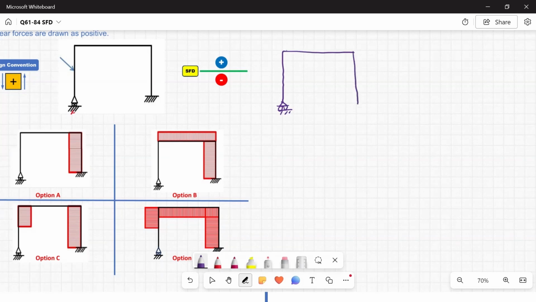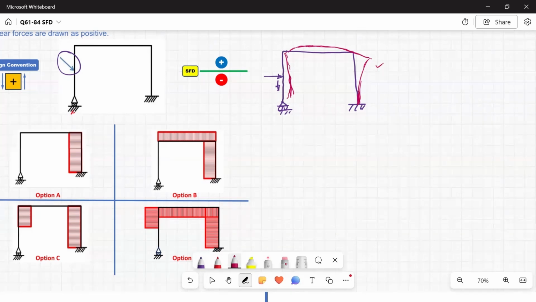I have a roller on one side and a fixed support on the other side, and I am resolving this inclined force into components. What will happen here is when we push the frame like this, it will deflect like this. This means the top portion, the beam, is bending as well, and this column is bending as well, and that will actually determine the direction of reactions. So here a vertical component of the force is applied. It means that the direction of reaction at the left side will be upwards.